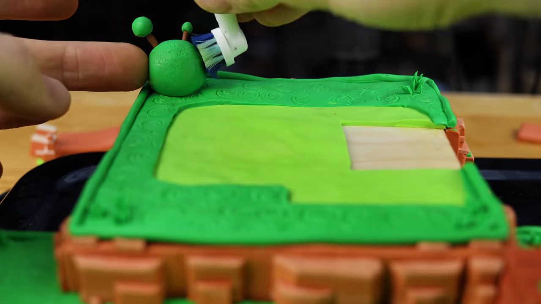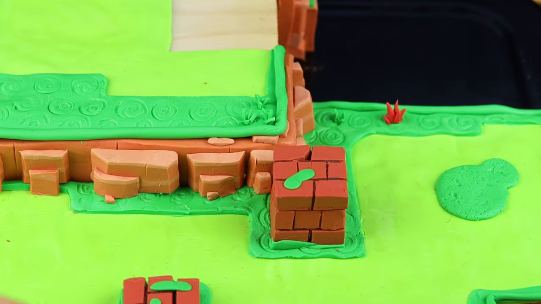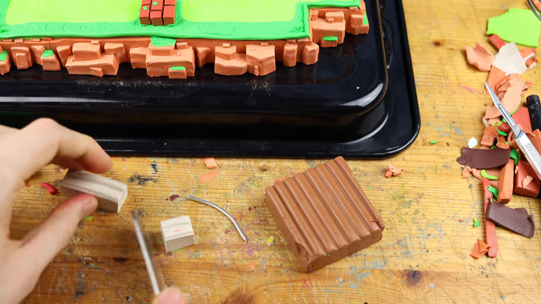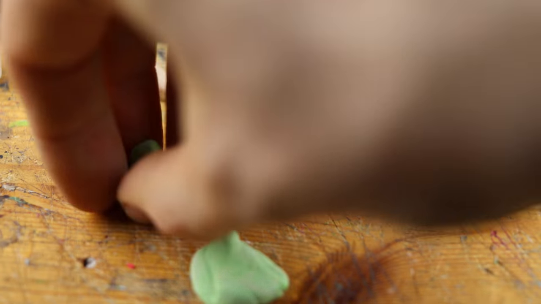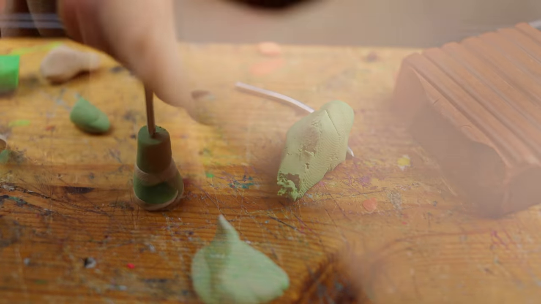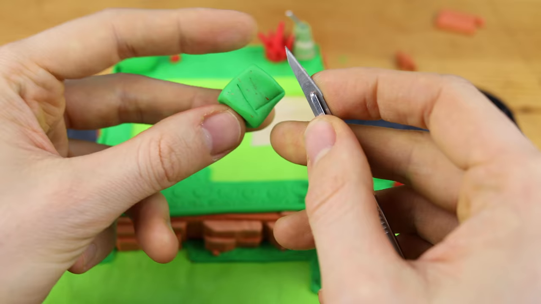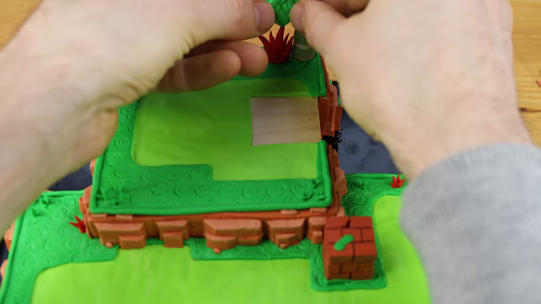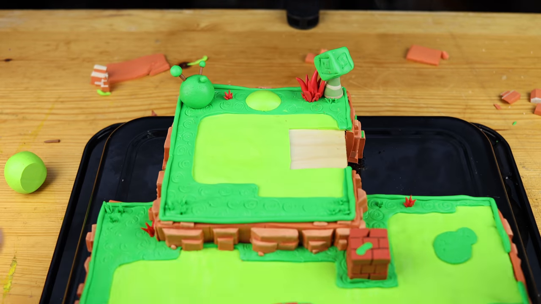It looks so beautiful. Maybe the toothbrush of death for a nice texture and everywhere in this world of Mario and Rabbids, we have this red grass popping out of the ground and we need some more aluminum wire to create the square trees which you see also everywhere in this world. I really fell in love how the leaves look like on these trees. And then we are almost finished with the very first part of today's creation with the world itself. I removed a little bit of the green grass. You see this square, this wooden square for the waterfall, but for now let's put it into the oven.